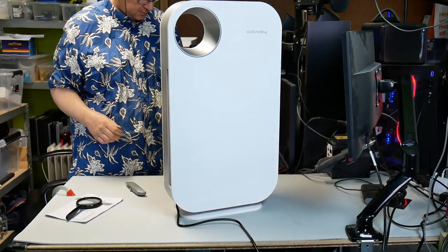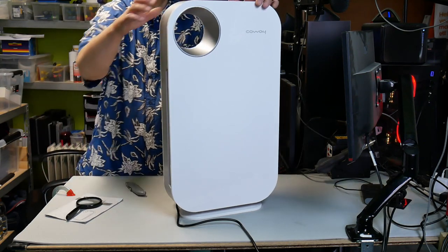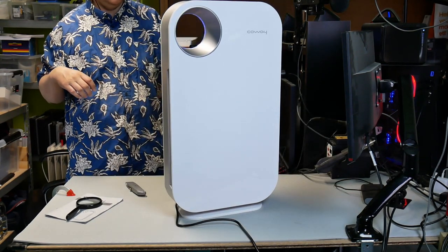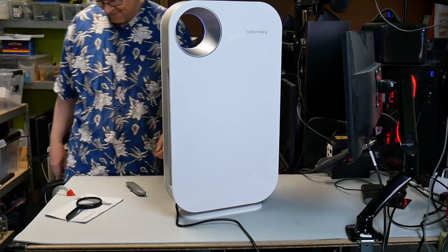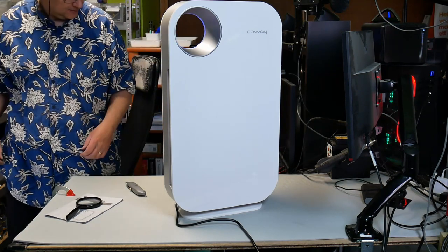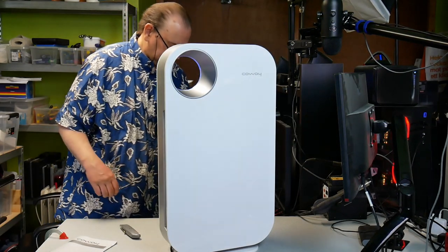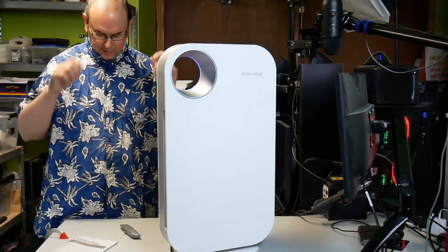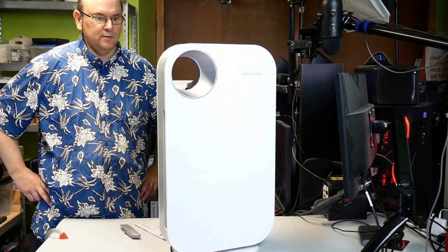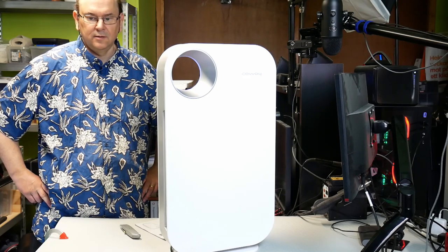So I'm going to put it where it's supposed to stand. It's not supposed to stand here, and then we will see how it works. Yeah, now I can hear the better airflow. I took now the filter back, it's all hooked. Get a better view here. Okay, that was the box into the Coway air purifier, and I'm just going to put it into use, and then, as I said, I'll probably come back with a video on cleaning it.